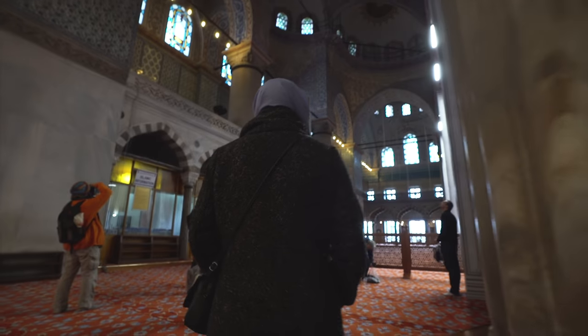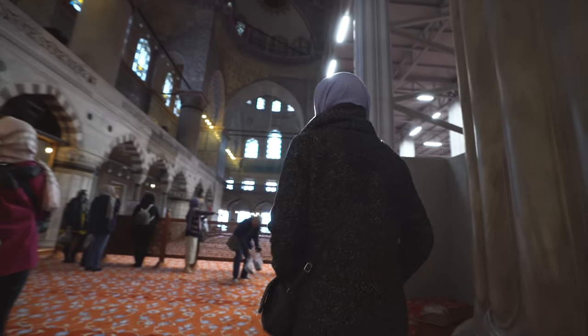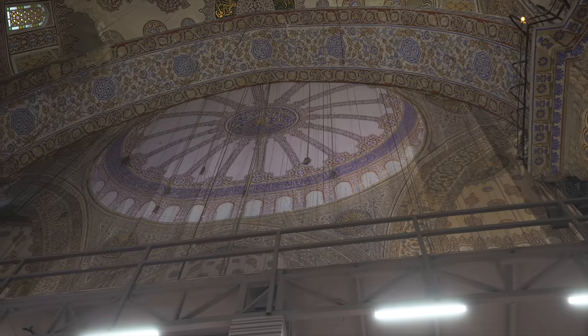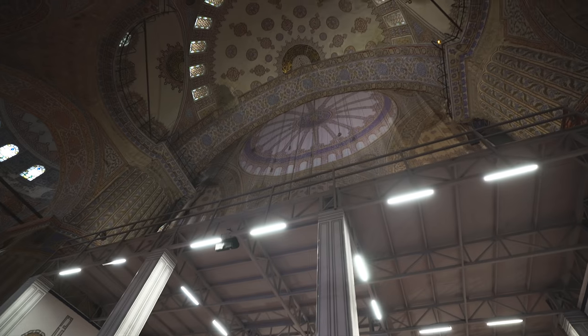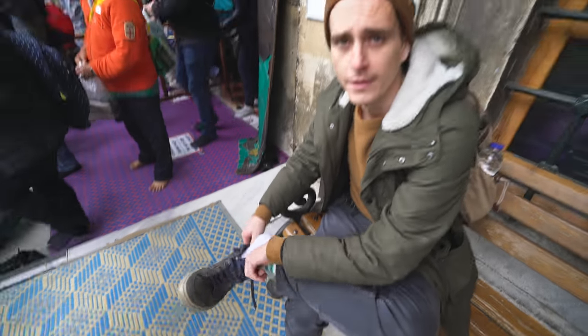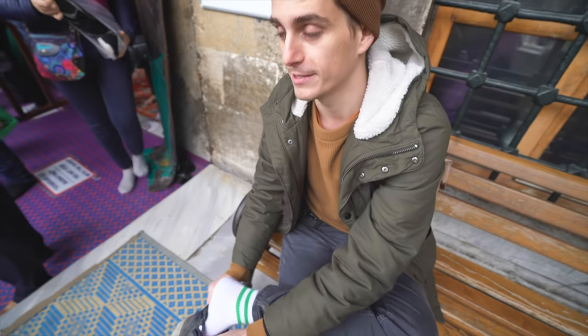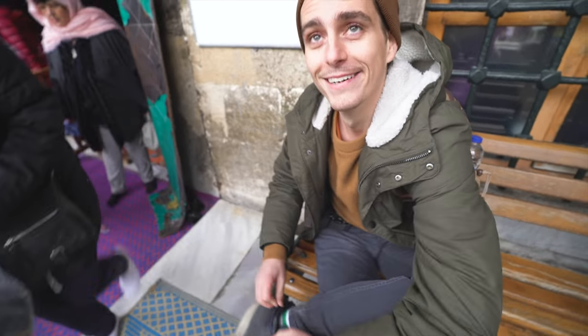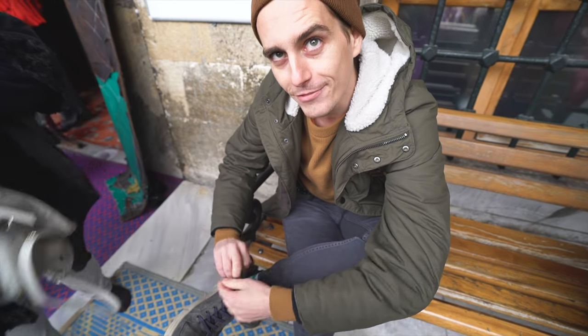When we walked in I was surprised — it felt kind of smaller than I thought. But there's also construction on the inside, so a lot of the ceiling is covered at the moment. They put tarps that mimic the ceiling so you still get a feel for the greatness of it. If it's a colder month, make sure you wear warm socks because my feet are freezing — I was only in there for about 20 minutes. The doors are wide open because so many people are going through, so it's a little drafty in there.